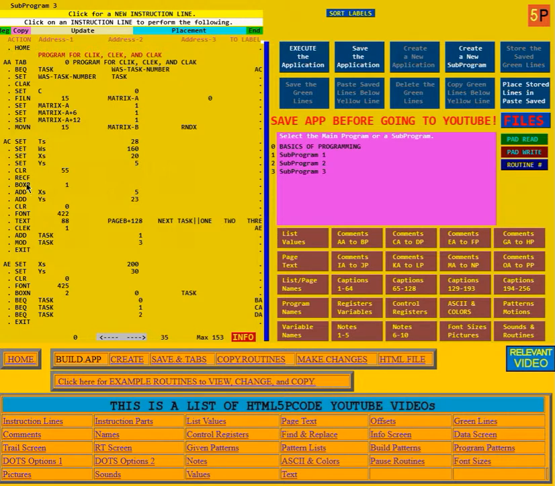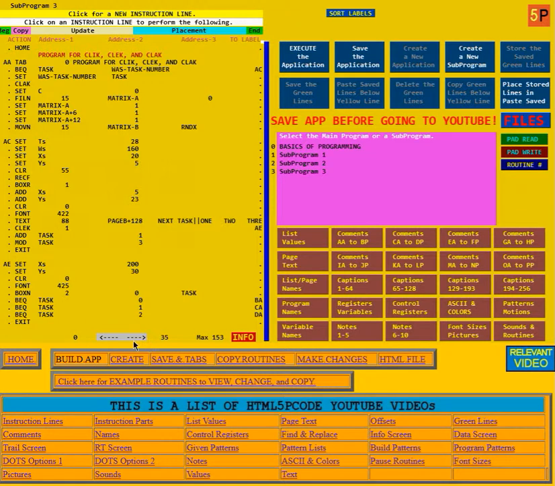Then up here we said box that rectangle and make it clickable as number 1. And here we're doing a click, which says if it is not equal to 1, go to this label AE, which is down here. But if it is equal to 1, it's going to add 1 to the task number, and then it's going to mod it with 3. That means that value is always going to be a 0, a 1, or a 2. Because this mod 3 means divide it by 3 and keep the remainder. So the remainder is either going to be 0, 1, or 2.